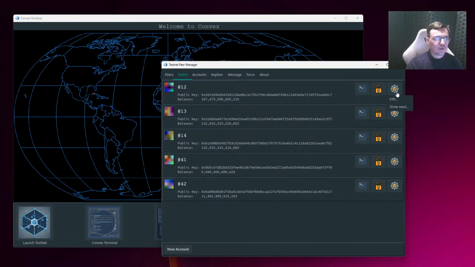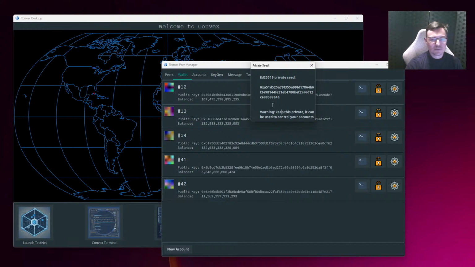There's also, if you want, you can see your private seed. So that's my ED25519 private seed. It says warning, keep this private. Yeah, that probably should be blacked out until you press a button or something. So we probably need to do a couple of little fixes. I mean, it doesn't really matter when you're running a local test net, but obviously for mainnet, and protonet, we're going to want to make sure that we're super careful with that number, because that number here is in fact the only thing you need to be able to control that account.